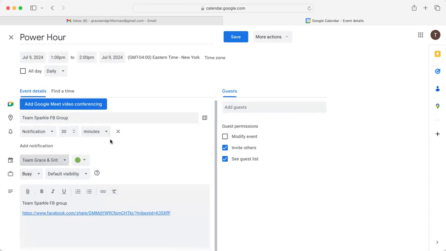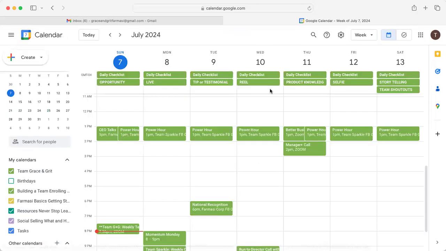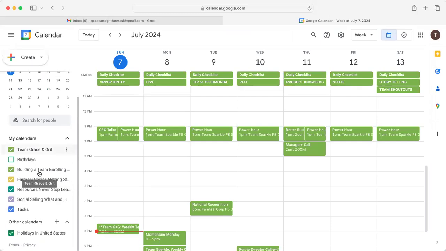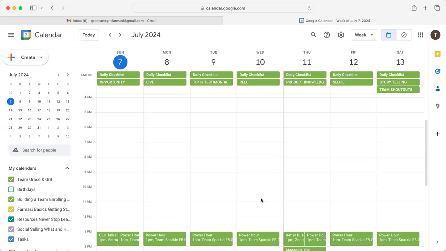Also, when you open the events like this, you'll be able to see the link to wherever these things are happening, or if there's Zoom details that you need, all of it will be right there. So I think that My Calendars part is going to be really important for making sure that everything is showing up like it's supposed to. Also at the top, there are some daily things that you guys can remember to do if you choose to, just to keep you on task.